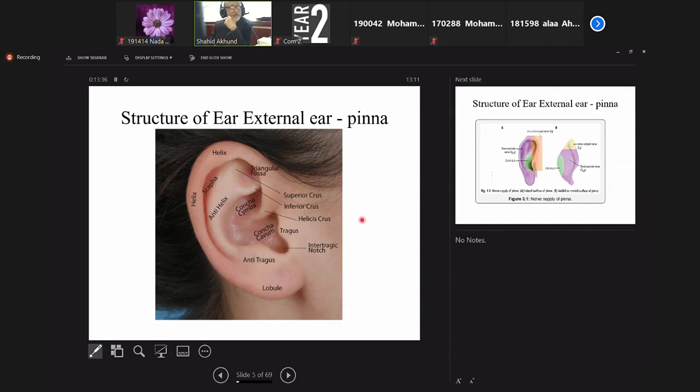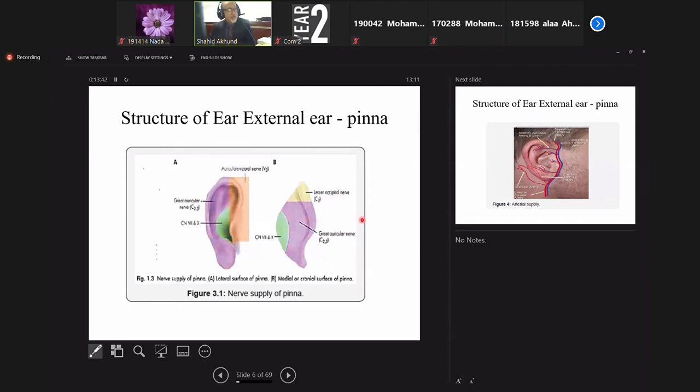Now let's look at the nerve supply of the pinna. Interestingly, when you learn about the development of the ear, the different sources come together to form the ear. Hence, if you see the innervation, they are coming from different branches. Look at the part of the skin there, which is supplied by the auriculotemporal nerve. Remember, which branch of the trigeminal is giving rise to this auriculotemporal? V3, mandibular. It's written there, but you should also understand.